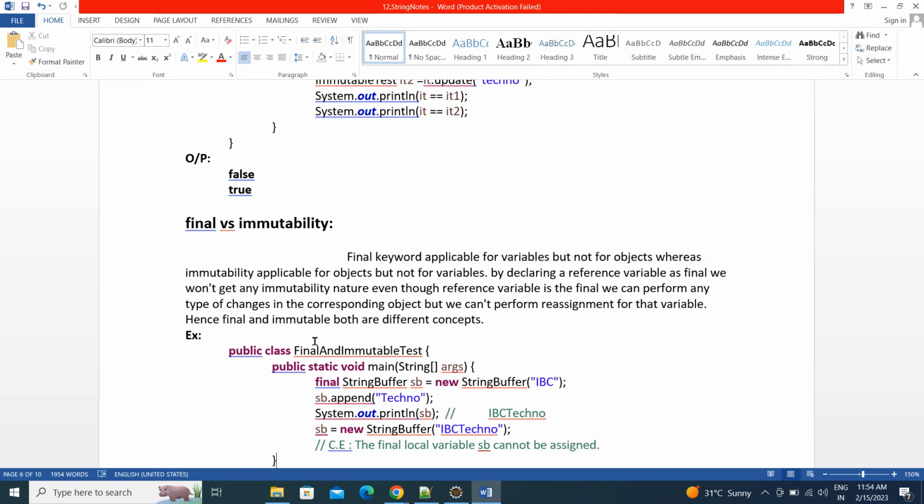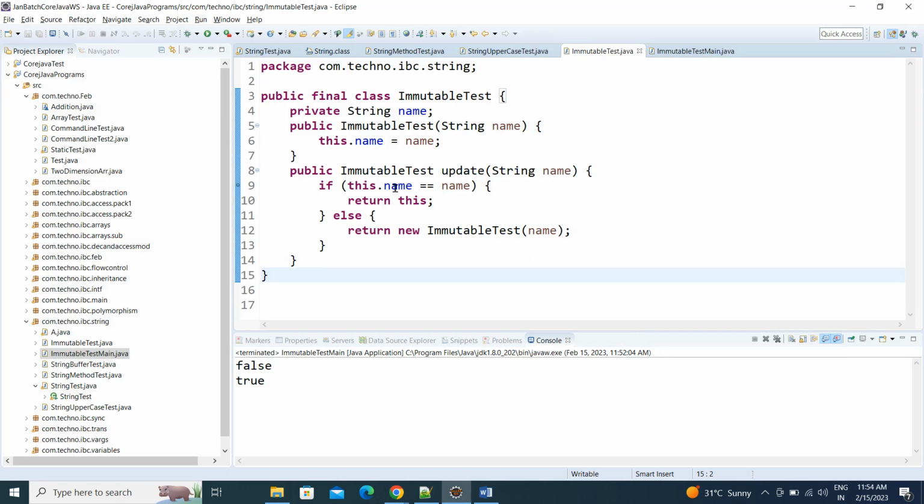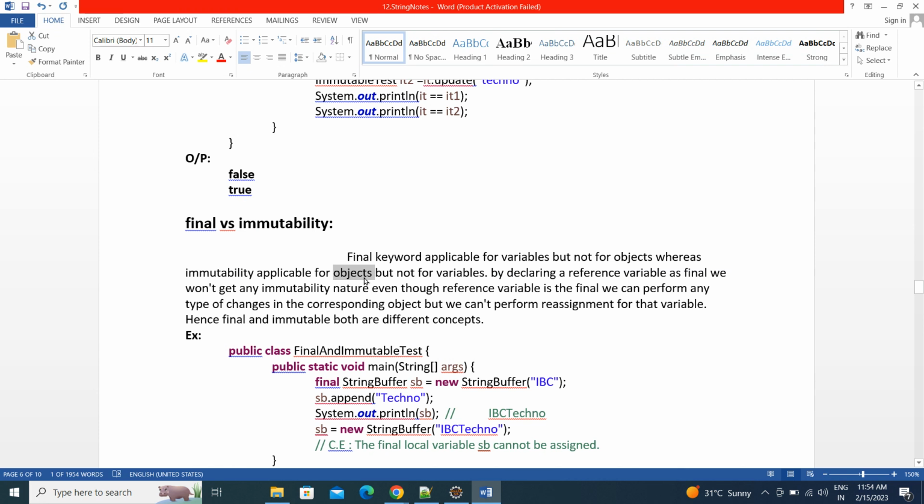Both are different contexts. Immutability is applicable for objects: String is an object, and ImmutableTest is also an object.